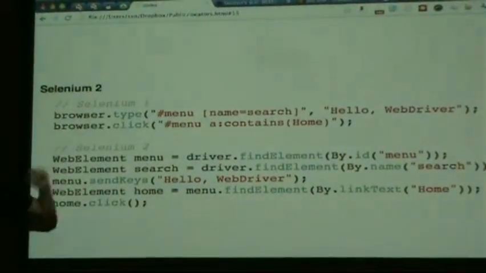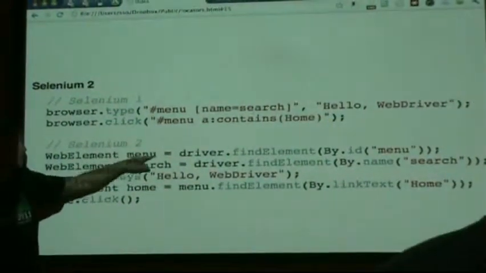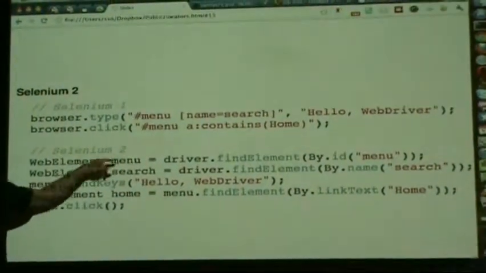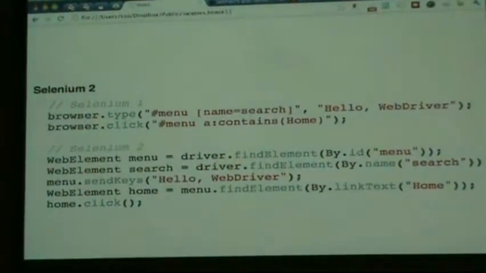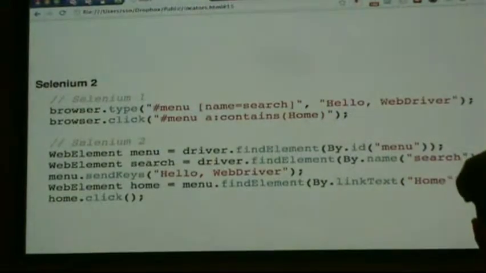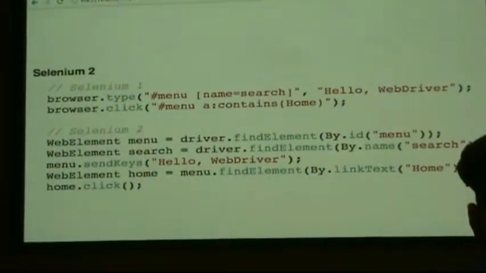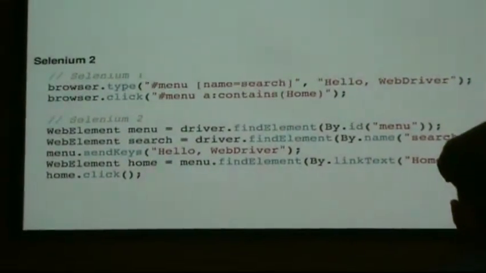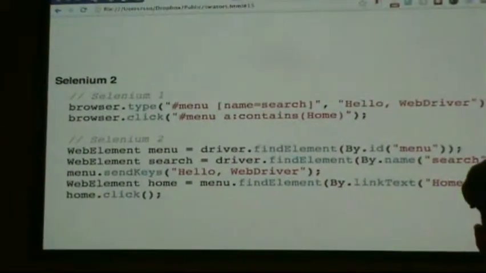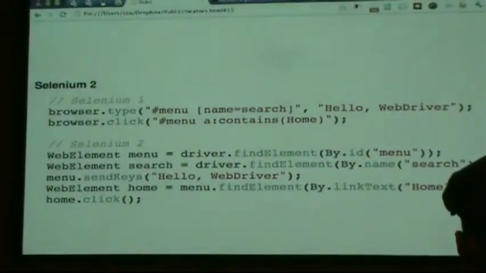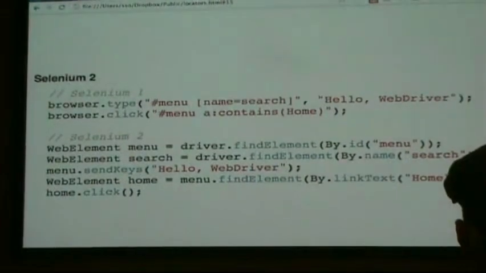I made a mistake there. So it will find an element for you. It will give you the handle, which is in this case the menu variable or the menu element, and then you can find stuff inside that element itself. So you don't always have to search in the full tree. You can just find something, keep it here, do some stuff, then come back to this element and find something inside it, and then find something inside that element. And that's pretty handy. It helps a lot with page objects, and it makes code way more readable.